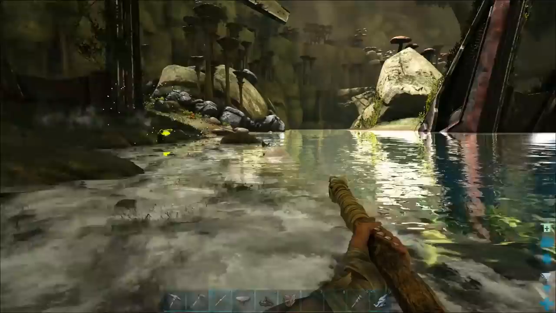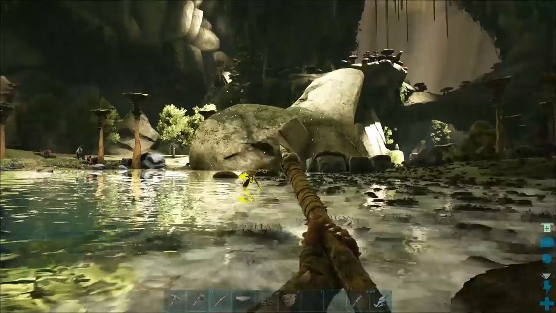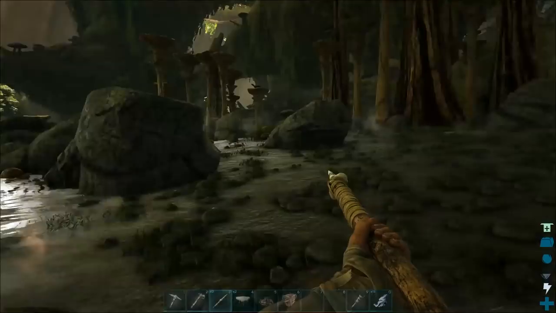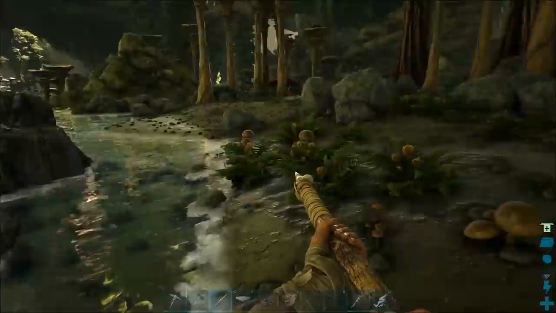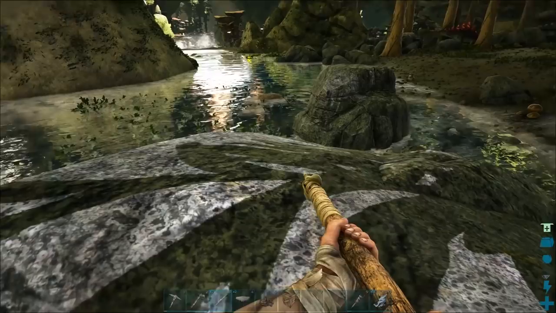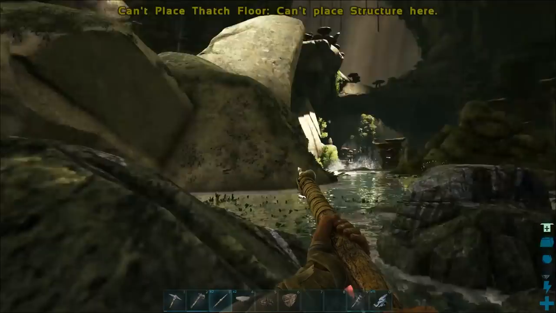Alright. Screw this, let's try and find somewhere good to build a base. Oh shit, raptors. Two of them. Not good. Right, I've had enough of running for my life. Let's see where I can put this. Build up on top of there, if I can get up there.